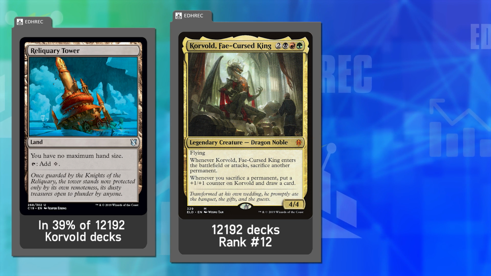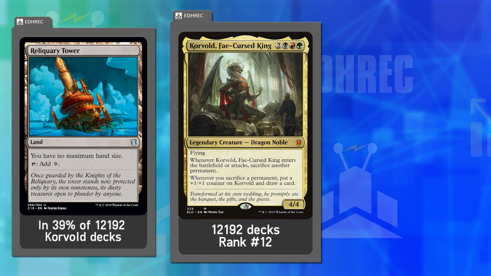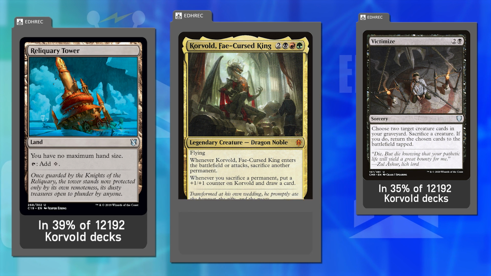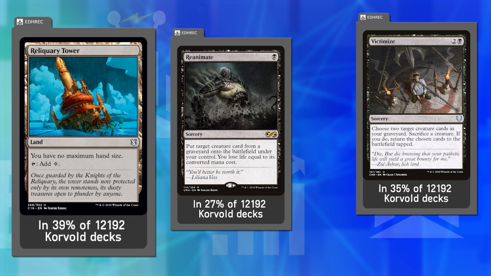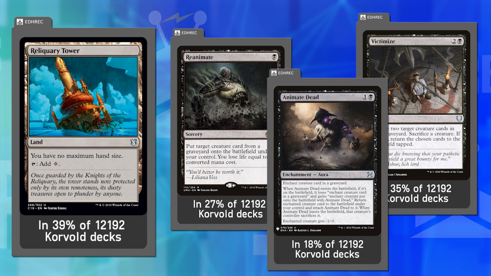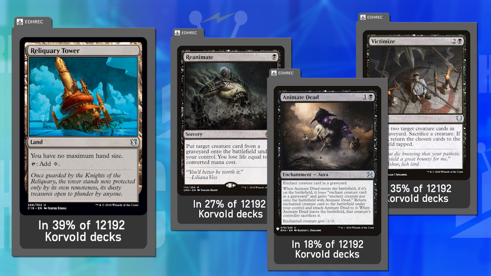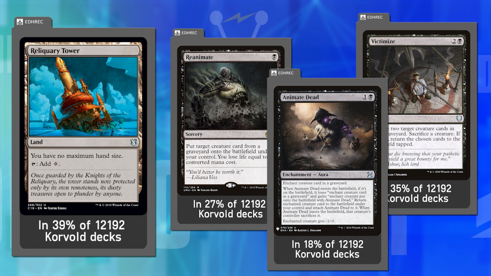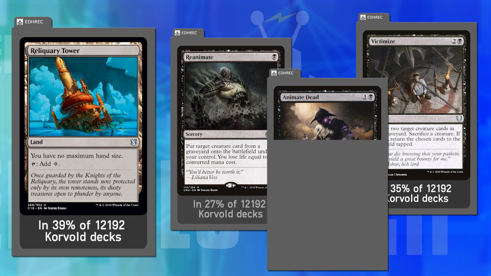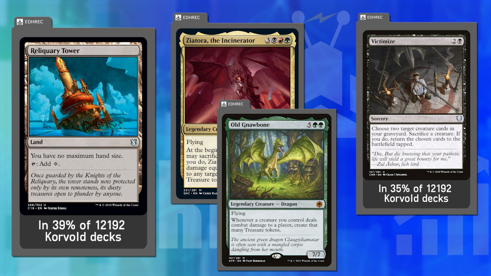However, the problem here is that Reliquary Tower can sometimes cause conflict with other cards that Korvold players occasionally use. Victimize shows up in like 35% of Korvold decks. Reanimate appears in like 27% of Korvold decks. Animate Dead is in 18%. If you're playing reanimation spells in Korvold to get back your cool creatures, it's important to not run a card like Reliquary Tower that passively prevents you from discarding to hand size. Having a limit of 7 cards can actually help Korvold players toss stuff like Zeotora and Old Gnawbones into the graveyard and get them back very, very cheaply.